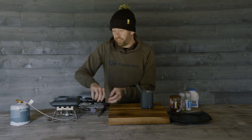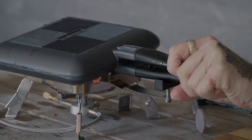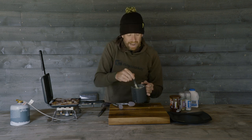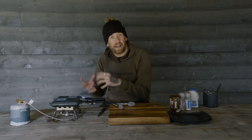Let's recap: in the pan we've got our potato, onions, and sausages cooking. The oil from the sausages is going to help cook the Yorkshire pudding mix, and it's coating the top creating a non-stick surface. We've got nice caramelisation on the onions. So all that's left is to add our Yorkie mix in, making sure everything's nicely coated, and close the lid. I've turned it down to a low heat so we're not going to risk burning the batter. We want it to cook slowly so it rises up — the egg will create air and it'll rise up nicely.